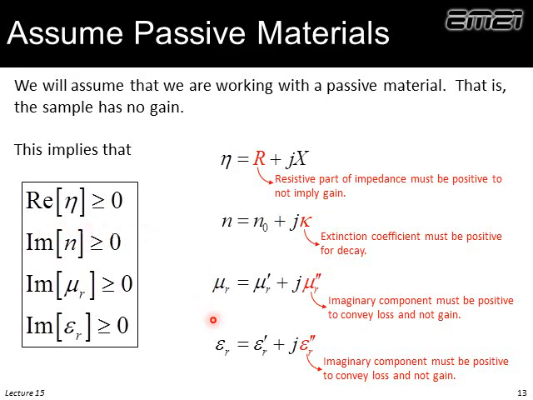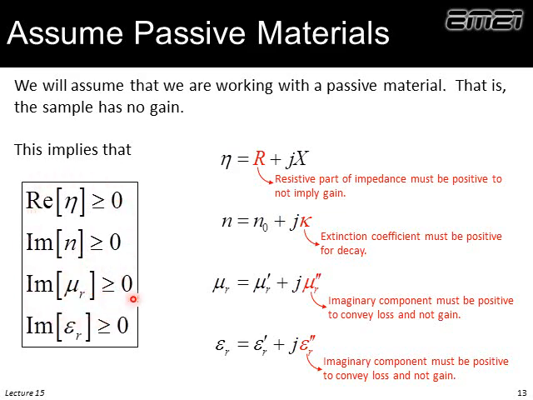We have the same argument here for both the permeability and permittivity. We know from previous discussions in the Lorentz model that if there is an imaginary component, that we will have loss if this is positive. That does not mean these terms are solely responsible for loss. Once this becomes non-zero, the real part also contributes to the loss as we've seen. But this has to be positive for loss. If it were negative, that would imply gain. So the imaginary components of both mu and epsilon also have to be positive quantities. So the imaginary parts of mu and epsilon are greater than or equal to 0.